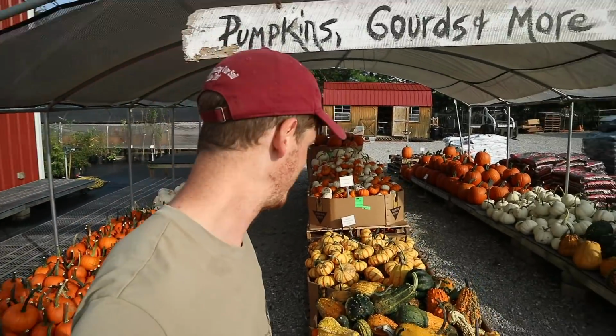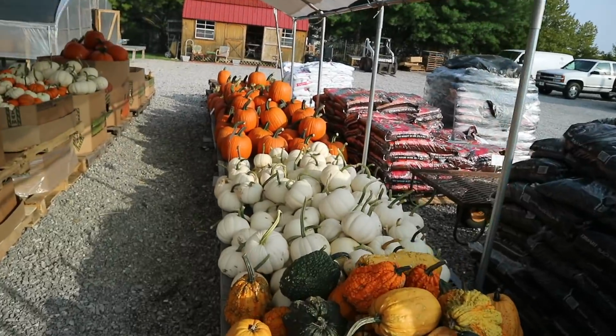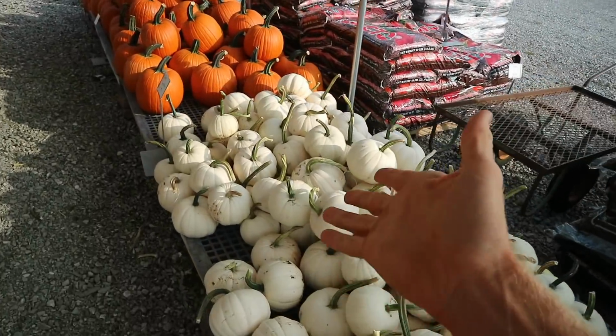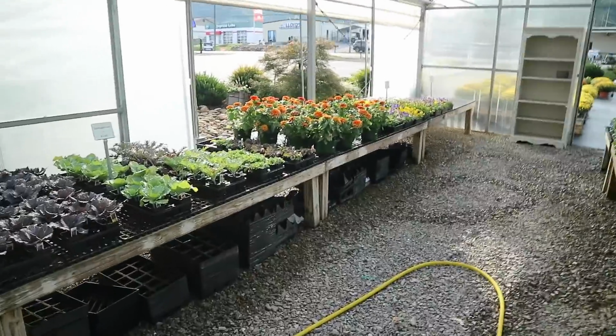Whoa, it's fall time. It is fall time. We got some pumpkins around here. Oh, look at that, white pumpkins. Since when were there ever white pumpkins? Looks like we got mulch there. Yeah, we got plenty of fall stuff here.